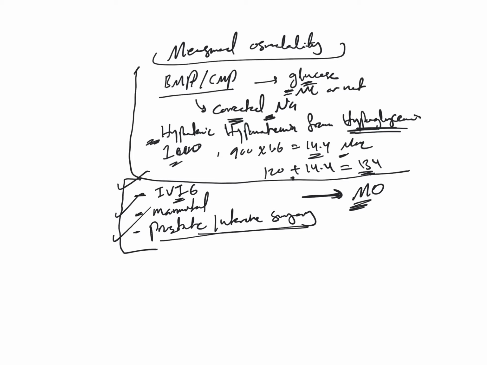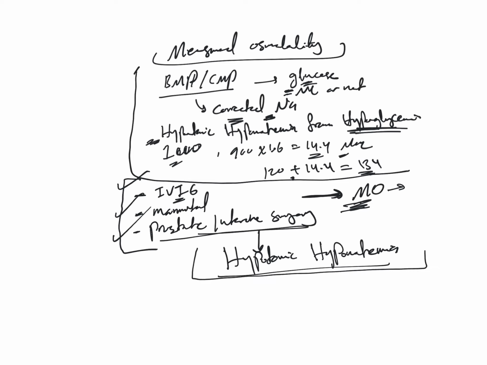So it's very unlikely pseudo hyponatremia. So we can safely say we're dealing now with hypotonic hyponatremia. Okay. Now, if you get the measured osmolality, it will tell us, and we have a clear idea whether we're dealing with hypertonic or hypotonic. Hypotonic hyponatremia is the most common cause of hyponatremia in clinical practice.